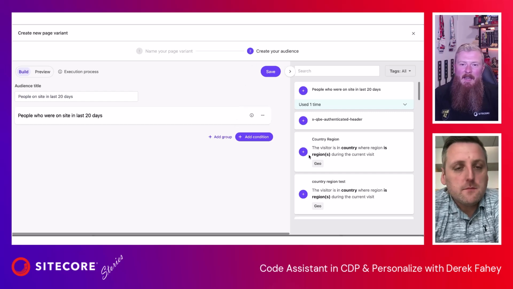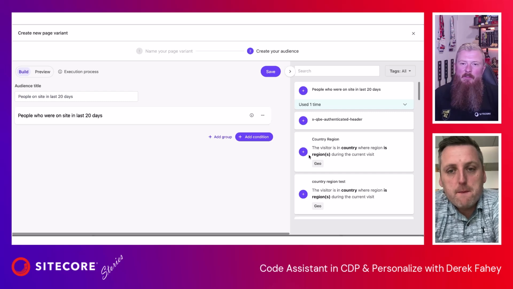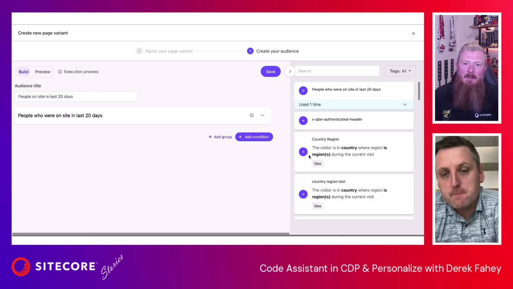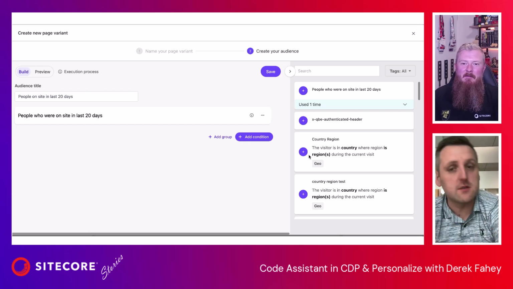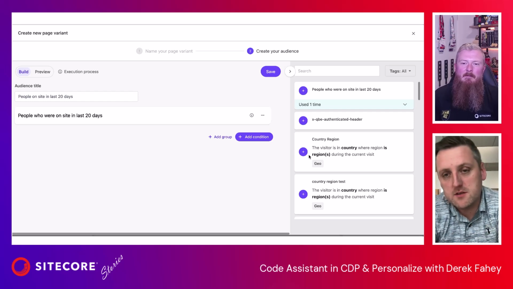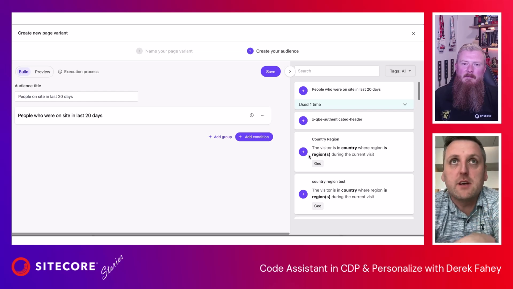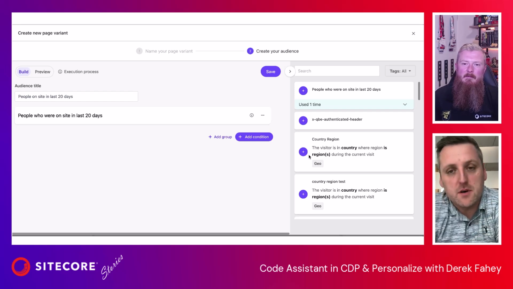That's awesome. I like how quickly you said it came over from Personalize into XM Cloud. It's nice to see them so quickly synced up together. Yeah, so any of our customers who have just XM Cloud will see our conditions out of the box that you get, but those that also have Personalize, they're tightly integrated together. So it allows you to get that more hyper personalization outcomes that you want to get to.